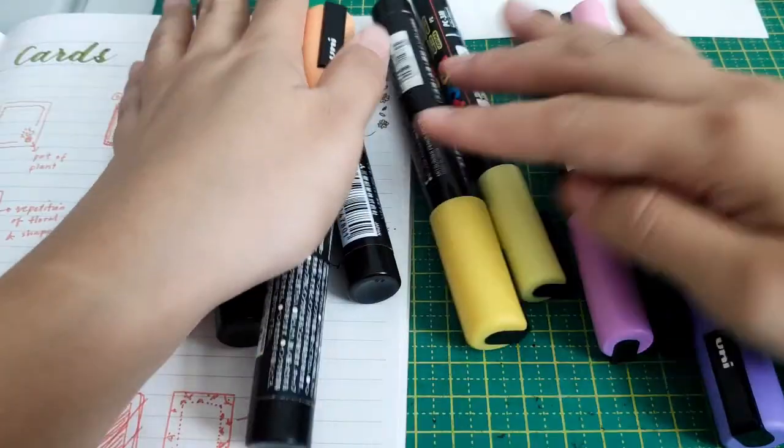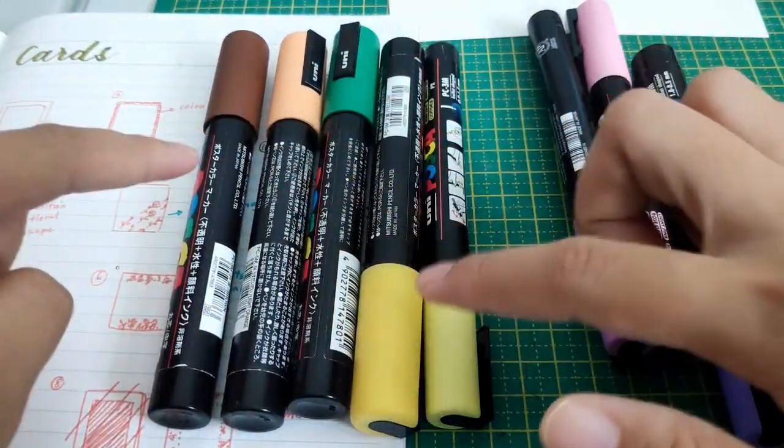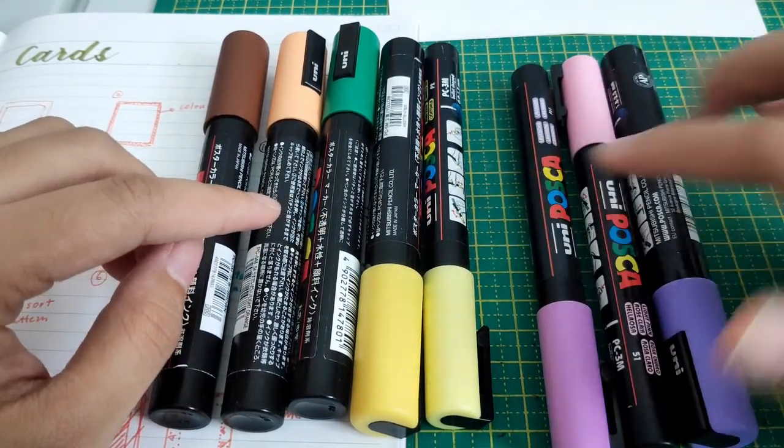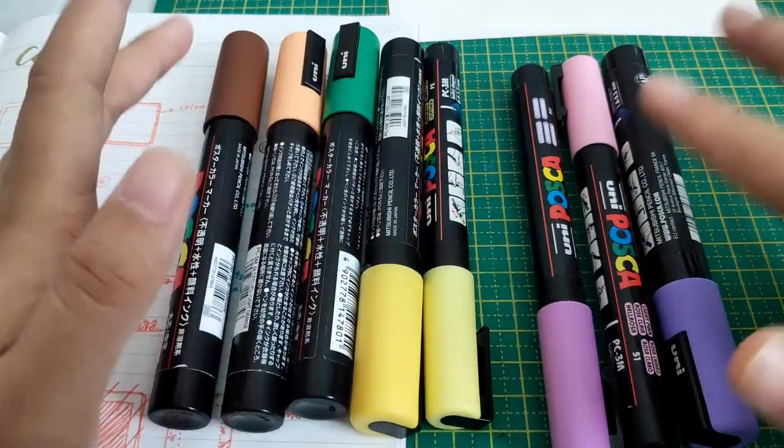Stemish leaves and this will be for the flowers. Yeah, okay, so this is my selection for the second design.